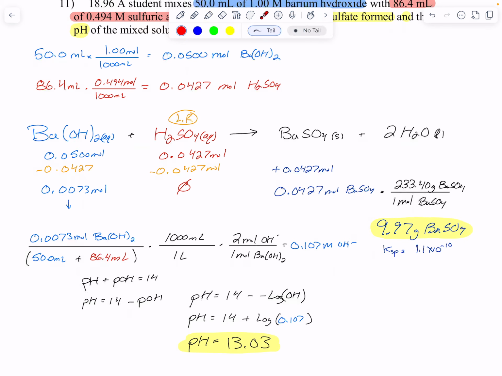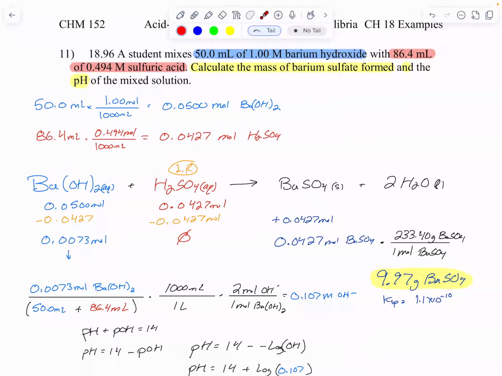All right. So to recap real quick, we found out we had a reaction. We had a neutralization reaction, right? This is the base, this is the acid, this is the salt, this is the water, right? Neutralization, double replacement reaction. Strong and strong, all right? Even though it's only the first one, we're going to say it reacts to completion because this is a strong base, and that's a pretty good approximation. So we found the volume and the molarity to get the moles. So we got the moles of both of our reactants. Found the limiting reactant, which was the acid. All right. And then I did it via an ice table. We found out how many moles of excess reactant were left and how many moles of product were made. And the moles of product, we went to grams of product. And so we got the grams of product, which is what they asked. And then from the moles of excess reactant, barium hydroxide, we figure out the concentration of just hydroxide. And then found the pH.